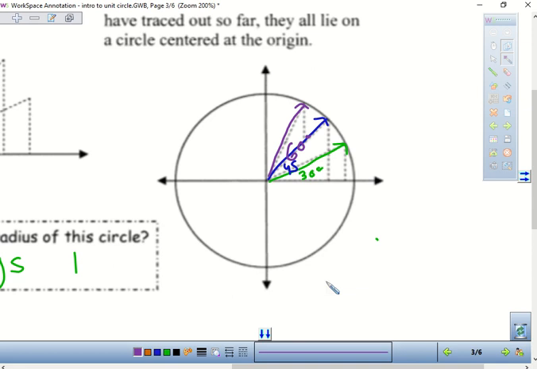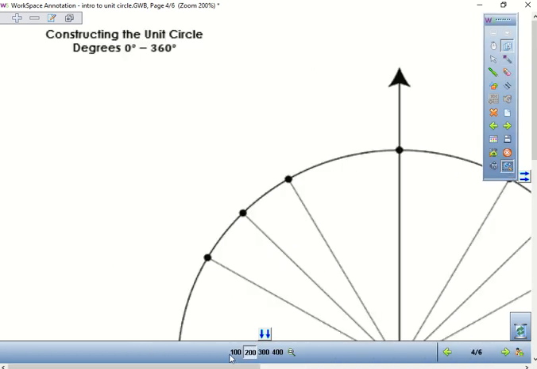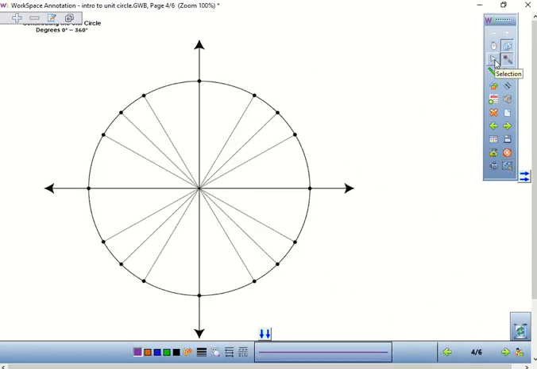This is just the introduction. So if you don't feel like you got it 100% by today, that's okay. All right? So I don't want anybody to feel discouraged or worried if they're not getting it on day 1. Okay? It takes time. I promise you will get it. So what we're going to do right now is we're going to just find the degree measures of the unit circle. Okay? So go ahead and open up to this page on your notes.